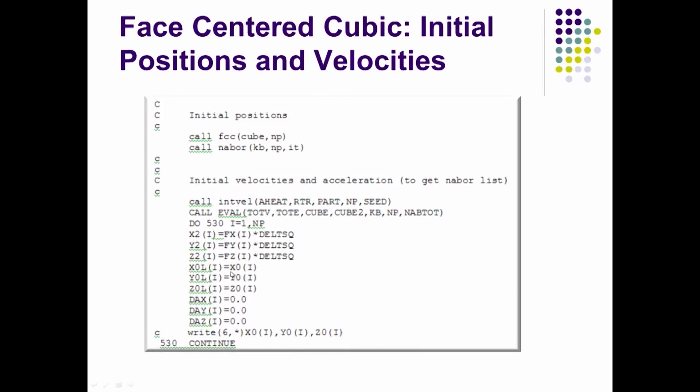Now we have finished the initialization part of the program, defining initial velocity, positions, and all of that, which we now understand very well. So, now we are ready to create the initial positions in a face-centered cubic model. There is an FCC algorithm that you call, along with the neighbor list algorithm initially, so that you understand how the initial parameters are going to be provided in terms of position and also the initial neighbors. We will talk about that in the next section.